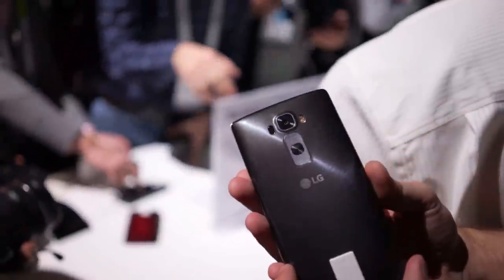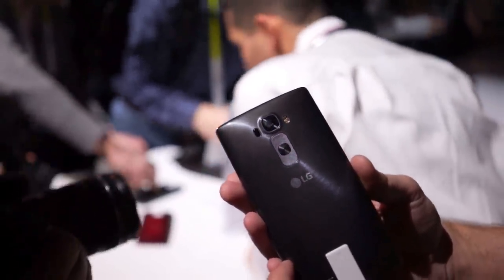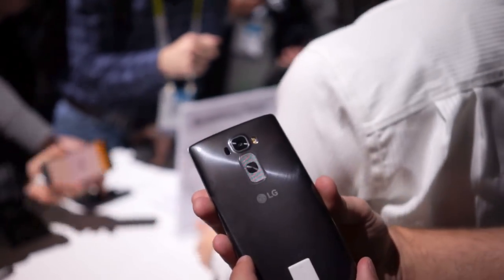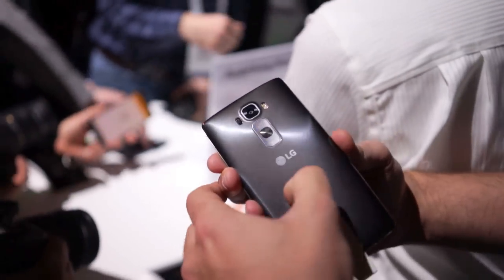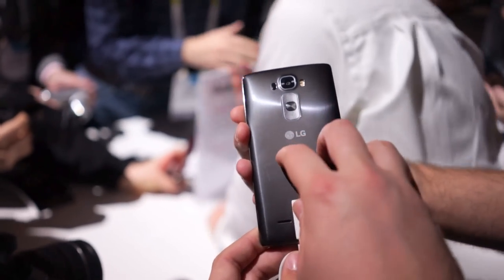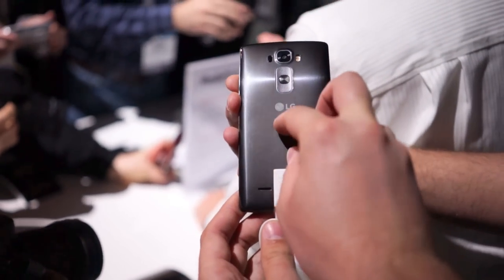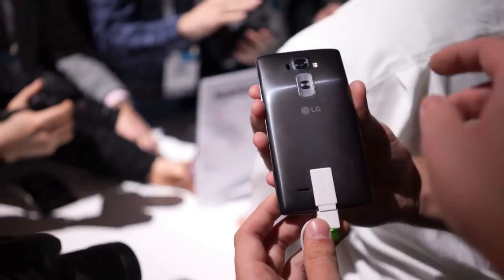On the back, you have an optical image stabilization, or OIS, 13-megapixel camera with laser autofocus. And the self-healing has been improved from last year's model in that it doesn't take minutes to heal. It takes a few seconds now, up to about 10 seconds. So, you can kind of feel it. The texture on the back is kind of a gooey, smooth feel. And it's supposed to heal 100 times faster.